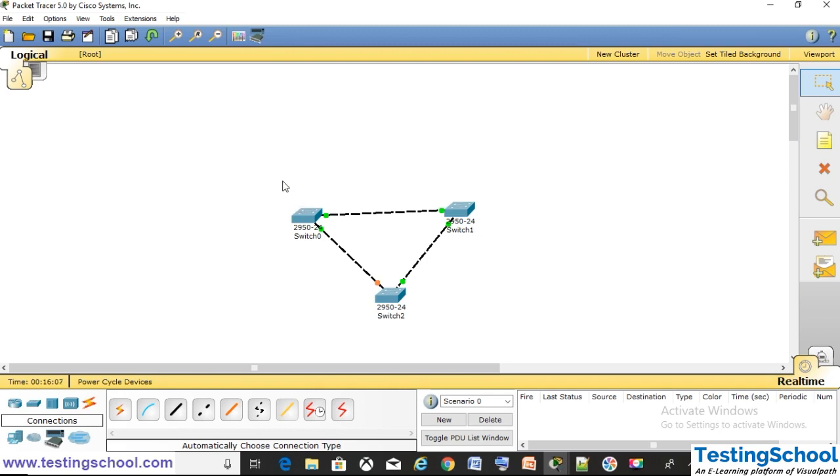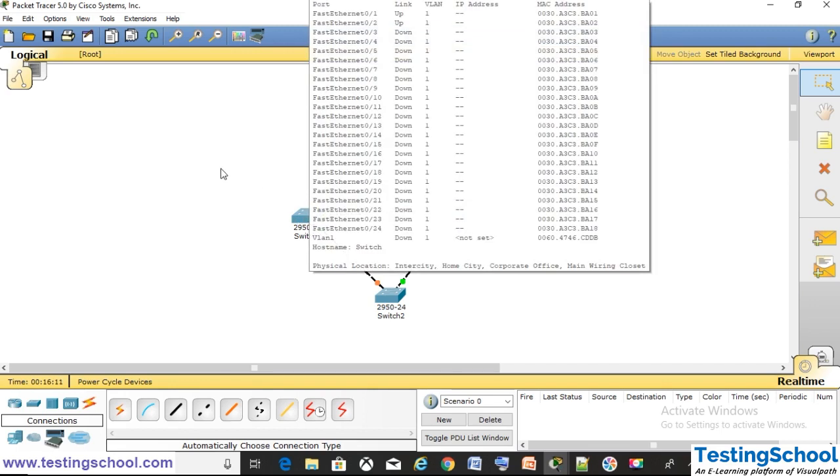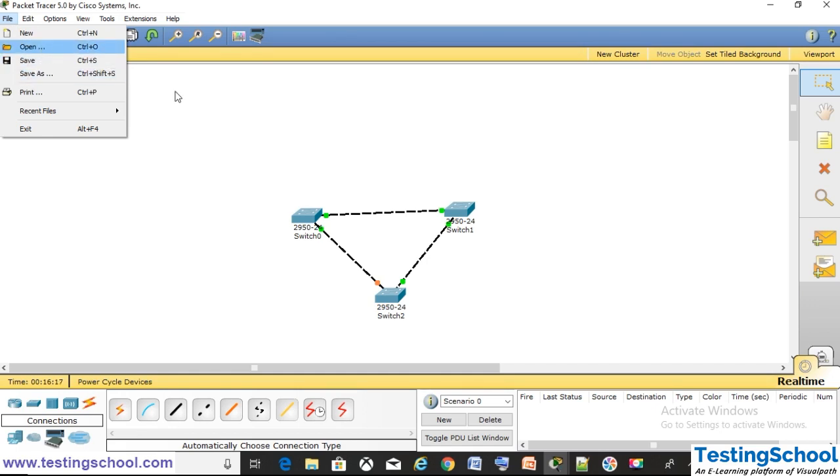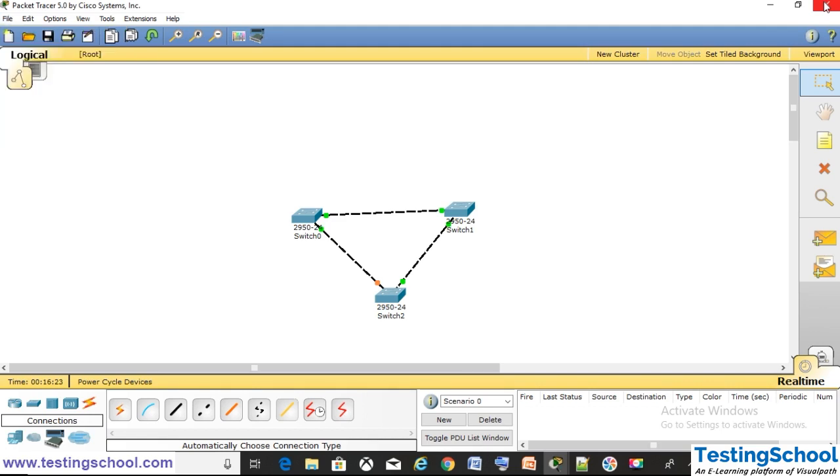I'll just give you an overview of how to use this. Okay, I'll start freshly. First of all, I'll close it and open it from fresh.